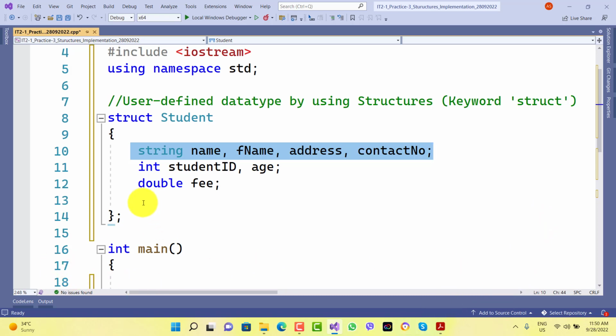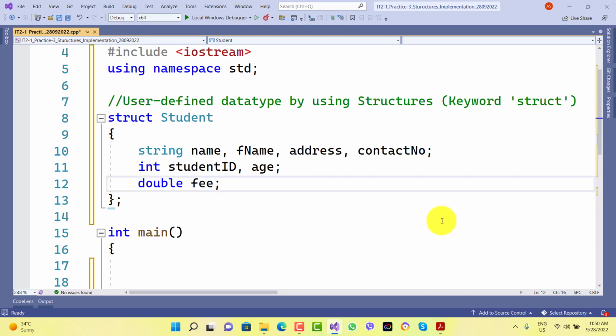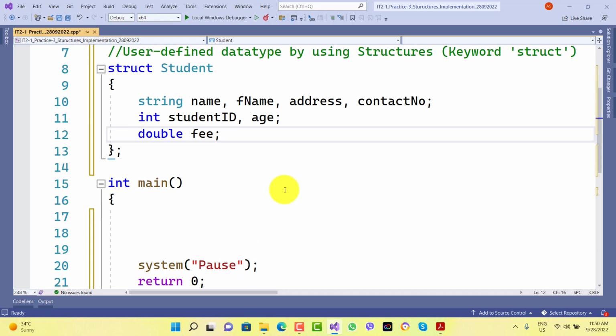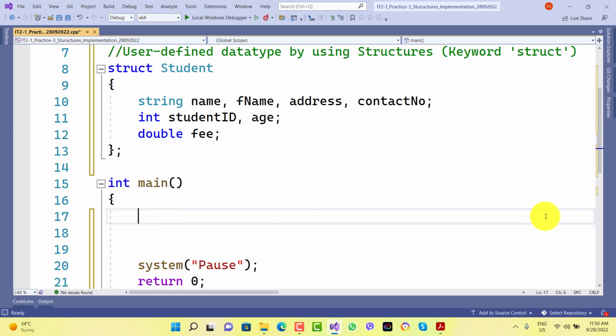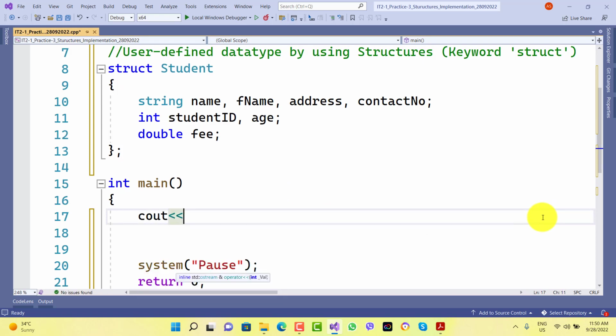So, all of you understand? Any problem in it? Now dear, I want to give you just a suggestion on how we can check the size, how much memory we are consuming for it. First we will check here with cout. I am checking first for string type data, how much memory it consumes.